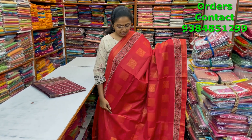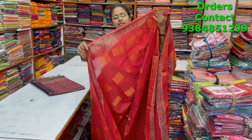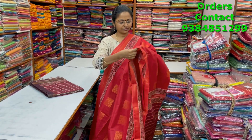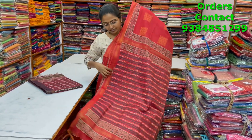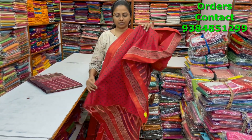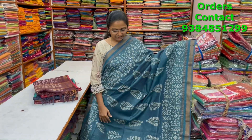A very nice red color kadi silk saree with beautiful block print on the corners and a nice box pattern design of zari weaving running through the body. It's a neat finish — you could see the back side also has a neat beautiful finish of the zari weave. The pallu and blouse of the saree are shown, and the price is ₹1280.